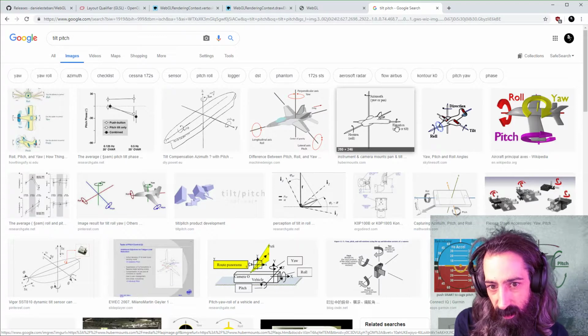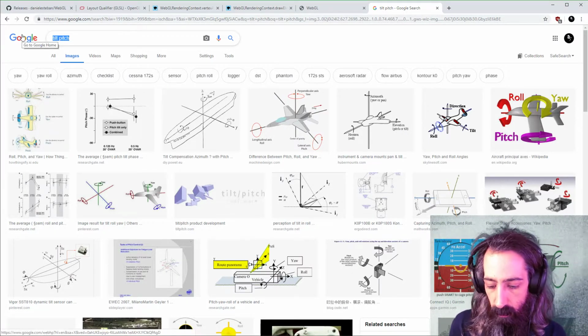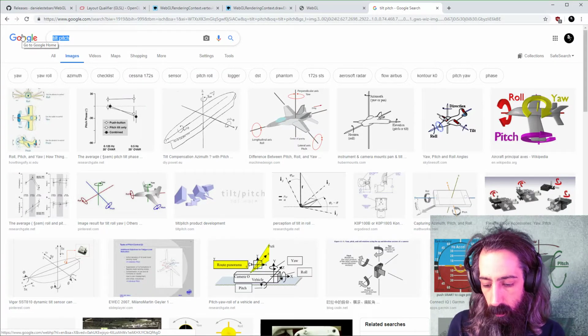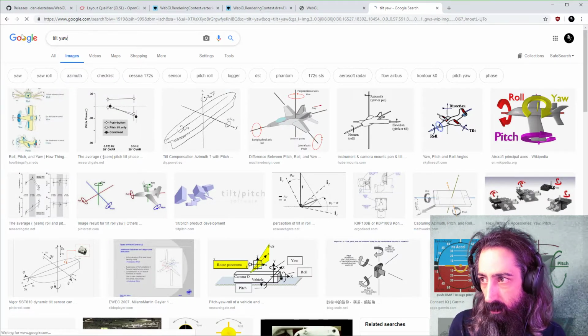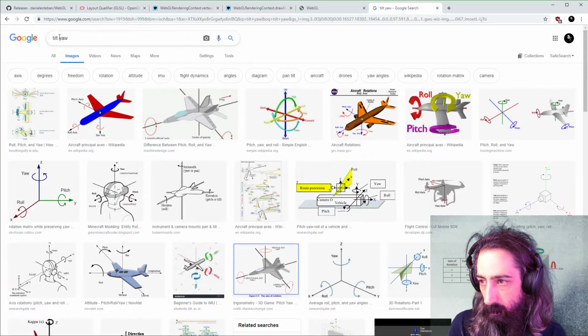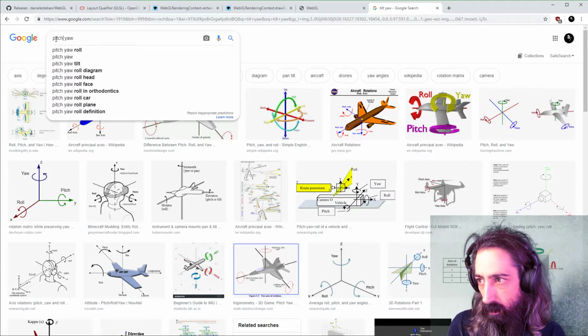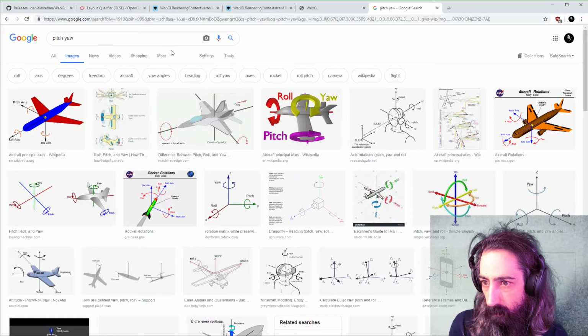It's pretty much the same thing at the end of the day. And what I see for cameras, usually what is called is tilt and yaw, I think it is, right? Or pitch and yaw. Yeah, pitch, yaw, and roll.